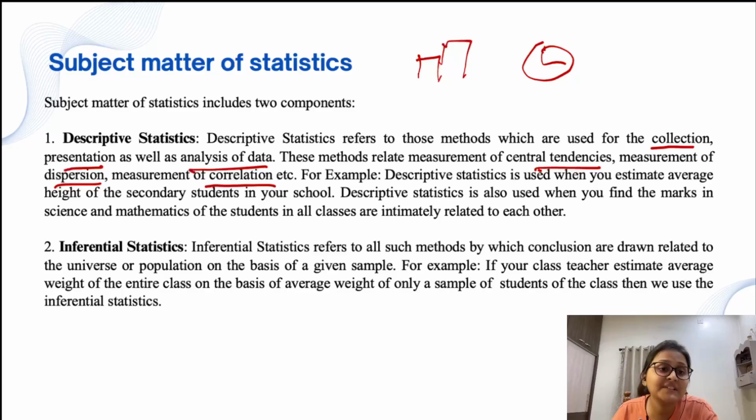An example of descriptive statistics is when we estimate the average height of the students in a particular school. So descriptive statistics will tell us what the average height is. By looking at the population, we can say what will be the average height of the students. That is descriptive statistics, just describing the main data in various graphs and figures form. Then analysis of the data will be done. Finally, presentation of the data through bar graphs, histograms, and pie charts will be done.